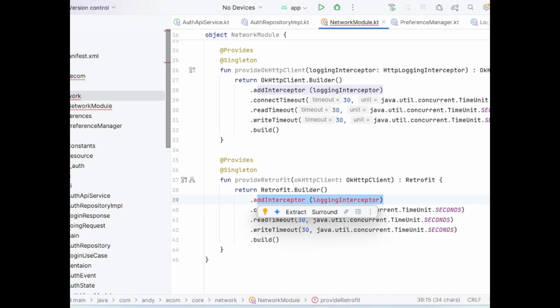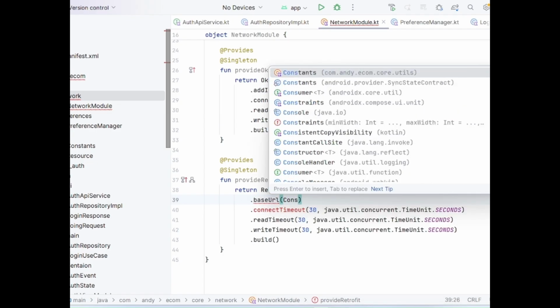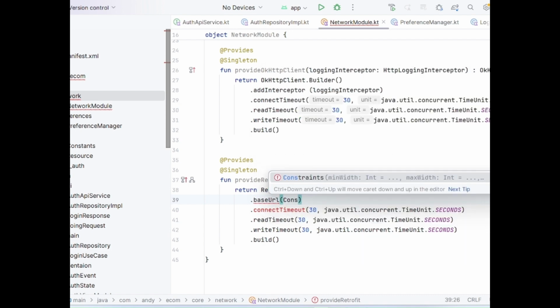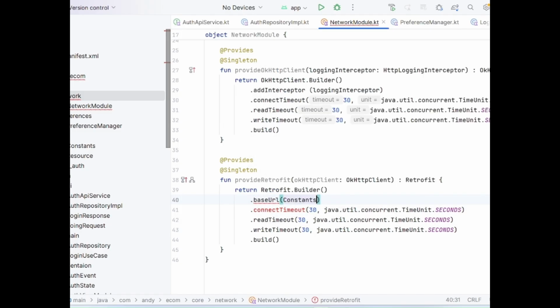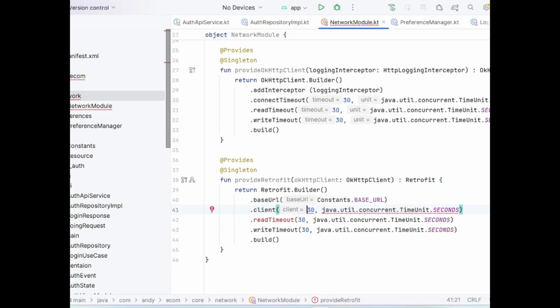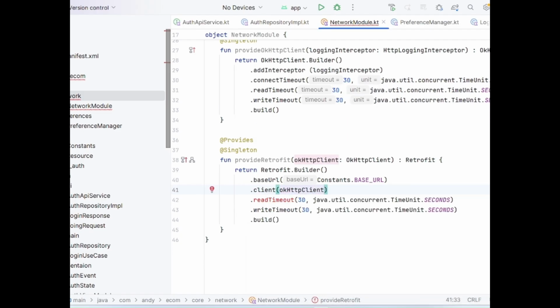Here we need to add our base URL. The base URL is located in our Postman file. Another thing we need is the client here. The client should be our OkHttpClient.